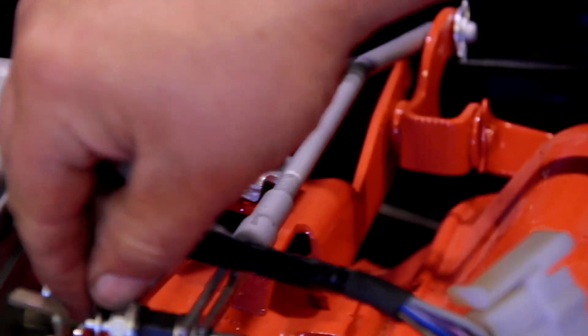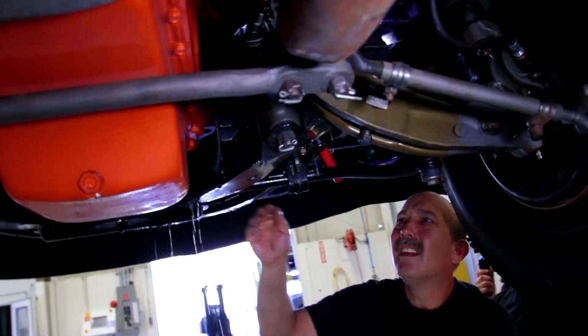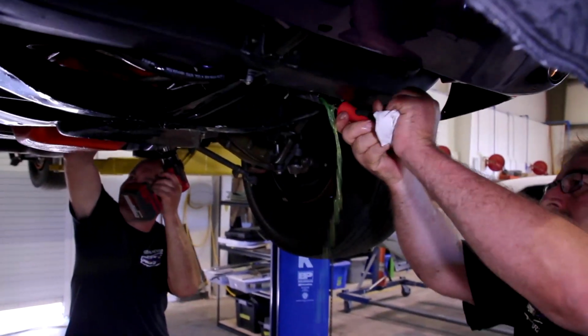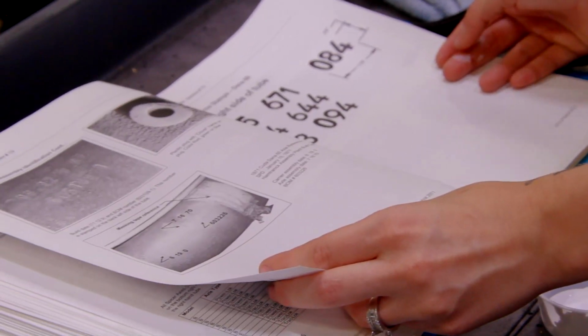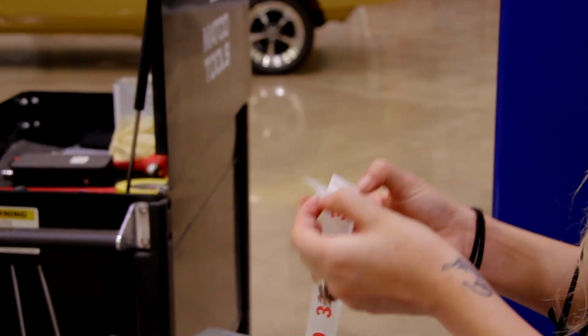Time is of the essence on all the cars that we're working on. The Sunroof Challenger can't be here very long. So I'm going to grab Royal, go over to the disassembly area, get all the fluids out of the car, get it disconnected, get it ready to lift the engine out of there so we can get it torn down and find out what the failure is exactly and what we have to do to fix it. While we're doing that, I feel comfortable with Alyssa working on the assembly line markings. I taught her on the Hemi Charger how to do it. I feel comfortable cutting her loose with that. I have a lot of confidence she'll do a great job.